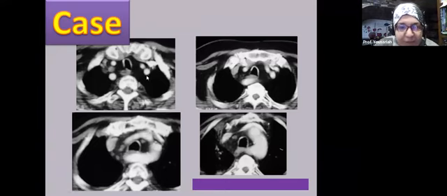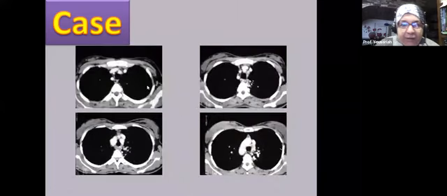Now let us look here at the first image. We will see the left subclavian, the left common carotid, but on the other side also we will see two vessels. The posterior one, which is on the right side of the esophagus, you will follow it, you will find it extending behind the esophagus to join the posterior aspect of the aorta. What is this? This is an aberrant right subclavian, okay?